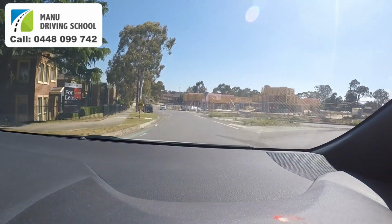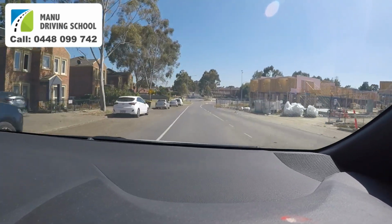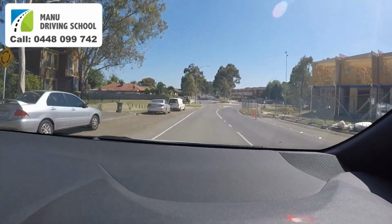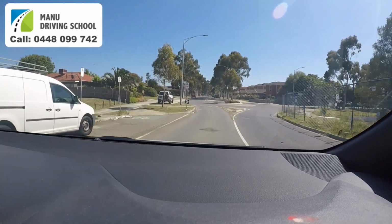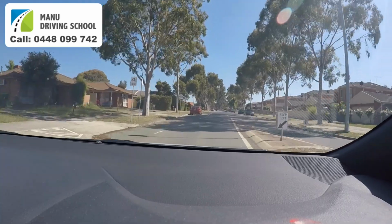While I'm turning, there's a 50 sign on my left hand side, which means I'm back to the built-up area. Approaching the next roundabout, I can see right clear, nothing is approaching because of the clear view I have, so I can continue going like 40, 45.